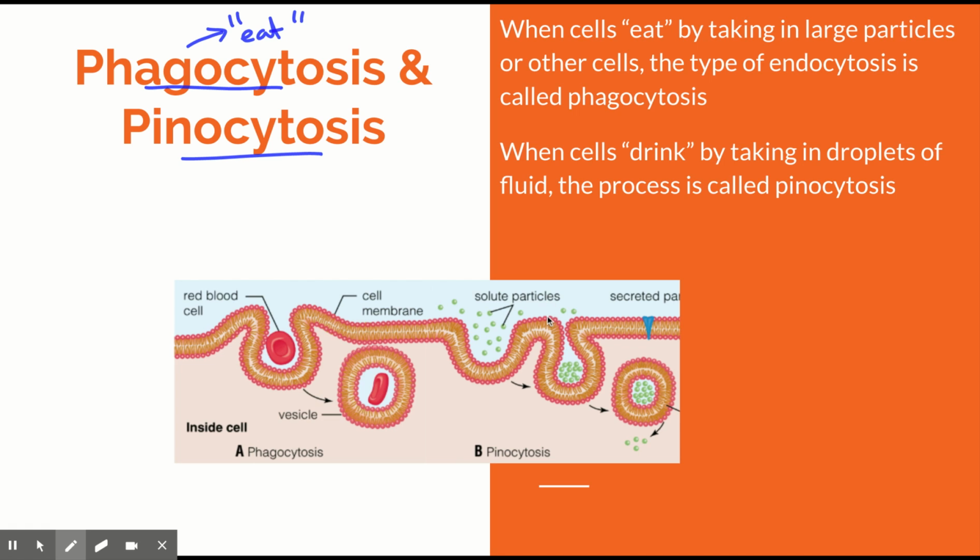Now, pinocytosis is still taking it in, but this is actually more concentrated on fluid. I think Pinot Grigio is actually a form of wine. So I think Pinot in regards to wine, aka drinking, that's a fluid intake. So in this diagram, solute, that's your fluid, that cell membrane is opening up a pocket. What's happening is it's forming and enclosing it. And once it's enclosed, it has this vesicle of liquid inside of it that is now available for the cell to use.